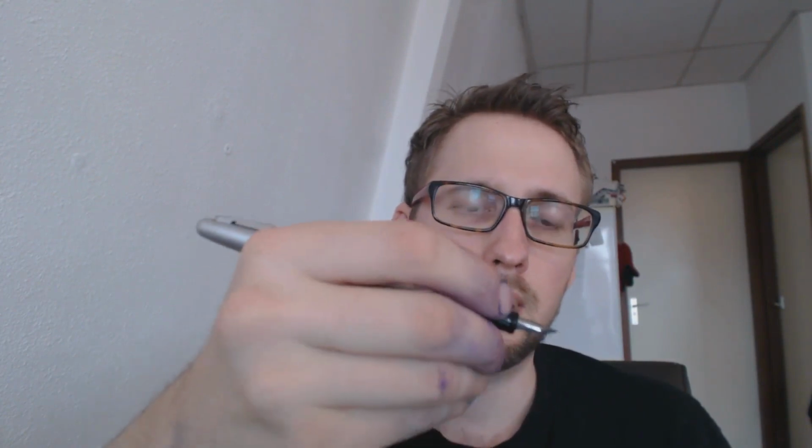Another cool feature is that these nibs can be interchanged with other Pilot nibs. For example, the ones you get on the models such as the Prera, the Plumix, the Penmanship. You can just pull out this nib and put another nib in there, which is nice. Another nicely sized pen, a bit finer and narrower than the Nemosine Singularity.